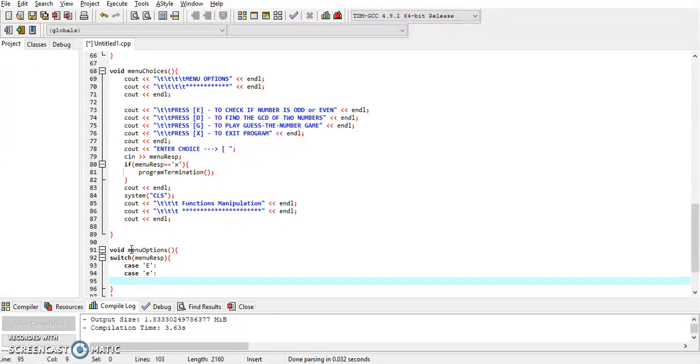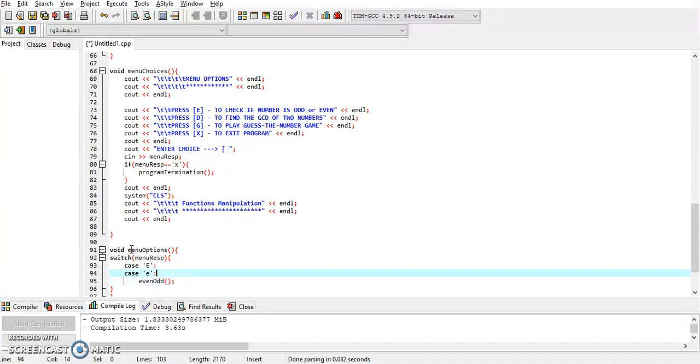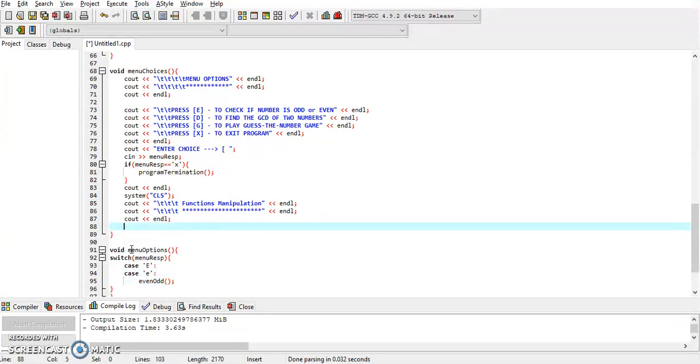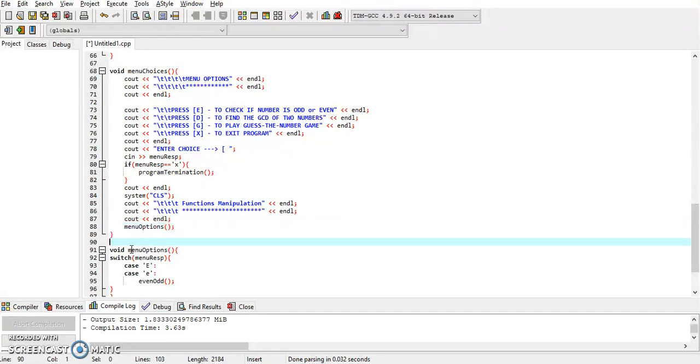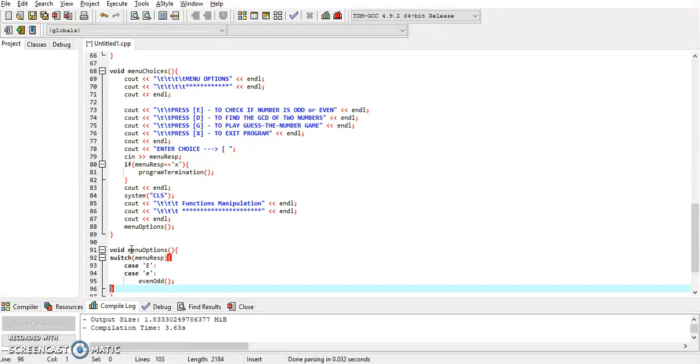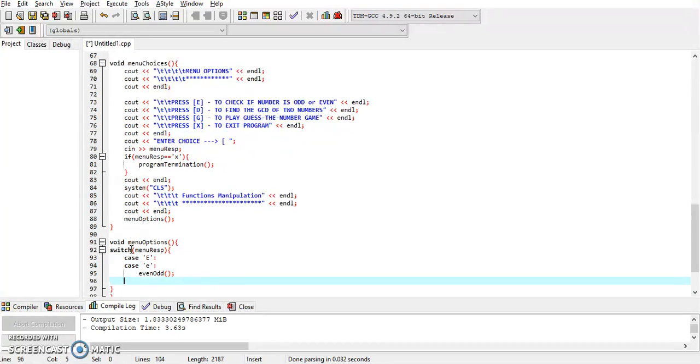When this is implemented, we'll be calling a function. The first function that we'll be calling is add number, which we have not created as yet, but we'll create it later on. Let's just put the menu options here so that I do not forget. We'll call that function there, and we'll need another case.